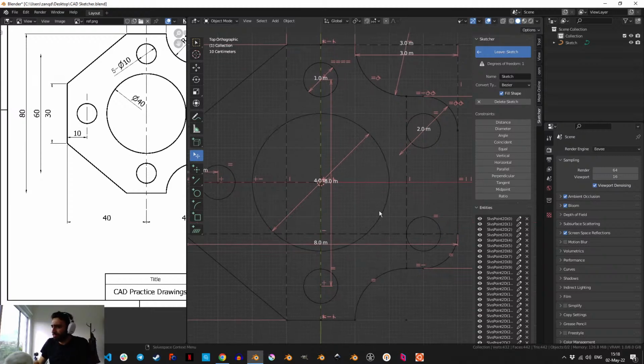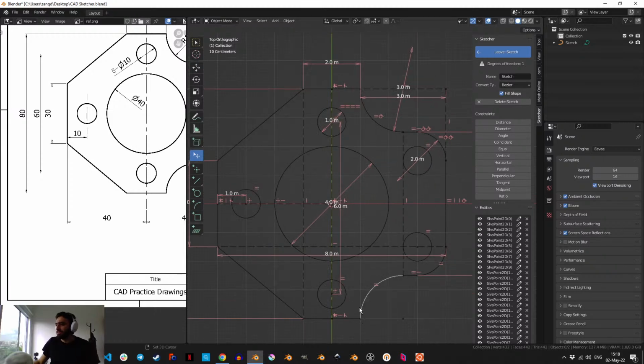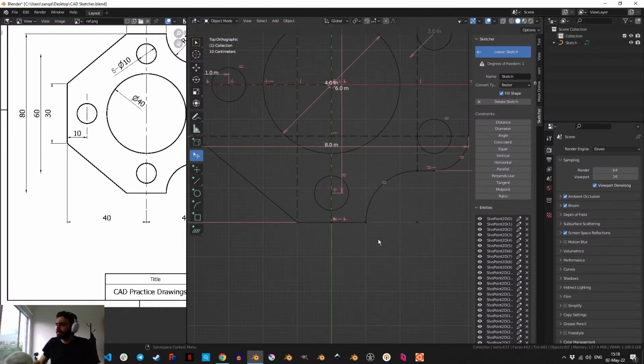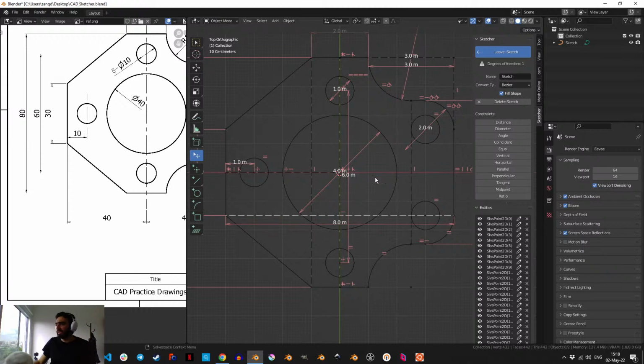I guess I'm gonna have to create a couple of construction lines. So yeah, if I can handle an equal constraint between two lines, that's pretty much it.